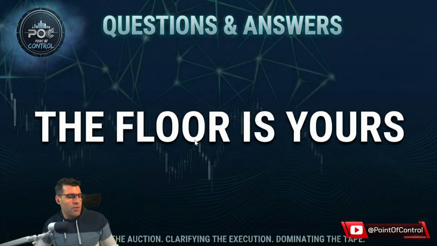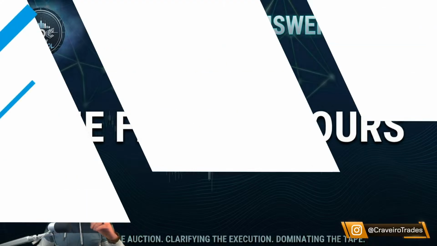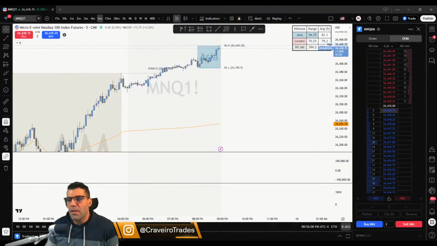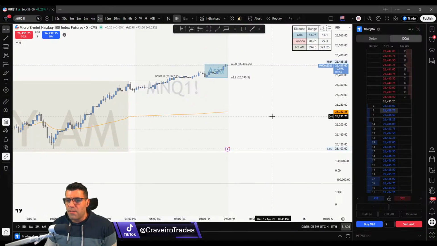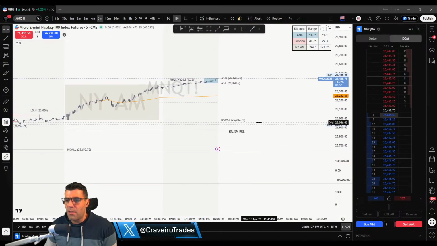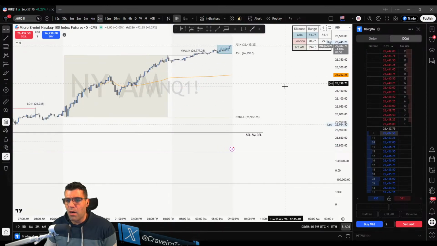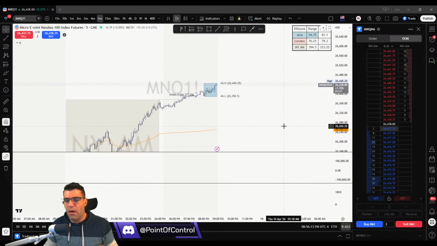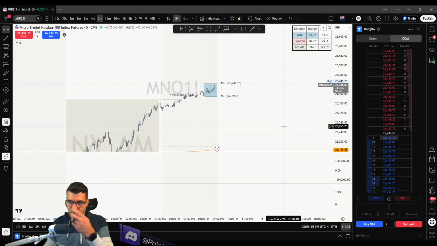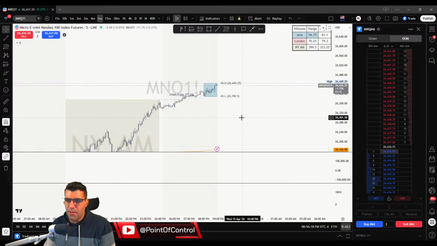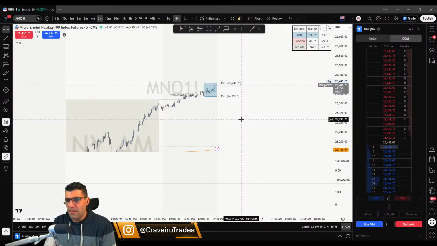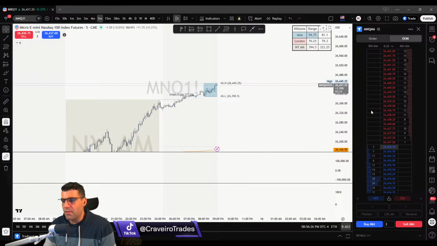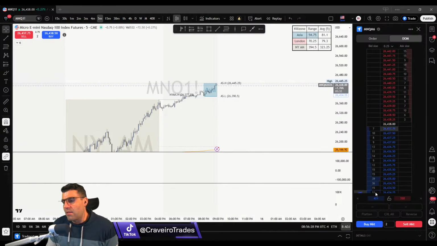The floor is yours. Real quick, we will just touch base on a live chart example. I would like to show you the actual depth of market in play. So right now, this is the live chart. I've stripped a lot of the indicators off because I don't want to confuse everyone. If you look at all the mumbo jumbo that I have going on, prior to working on understanding one of my indicators at a time, then you would be so confused and you'd go nuts. But this is my live account, and the depth of market has all this data.